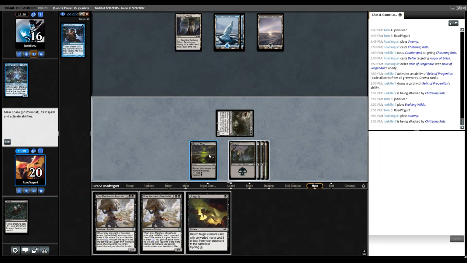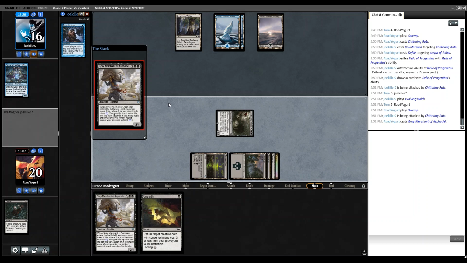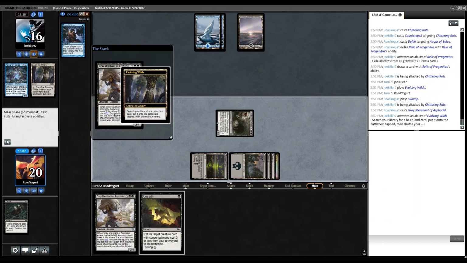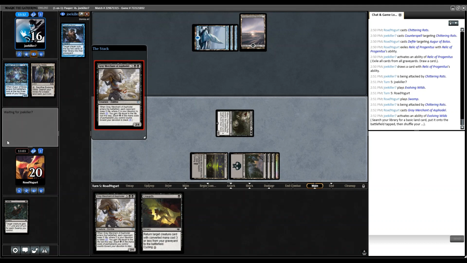We could try to resolve a Gary, and then go for an Unearth. But they could have potentially another Relic. But how many would they have sideboard? I think we're just going to go for it. We're going to try to play Gary. If it gets countered, we'll unearth it. Oh no, we can't unearth it. CMC 3 of us. Okay. Yep, they had the counter.